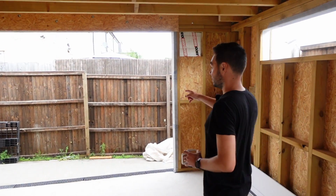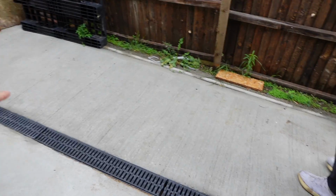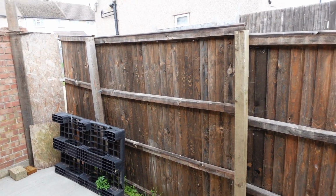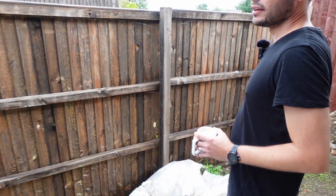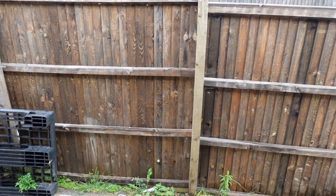There's an access road here, and then this fence will come down, and this will be the boundary. Got it. So you've got a nice camber. Yeah, here, so you can get in. Because this falls away going down the street, and so it's a little bit more of a slope on this side, and then it levels up. But this will come down. We'll reuse these panels down the side.